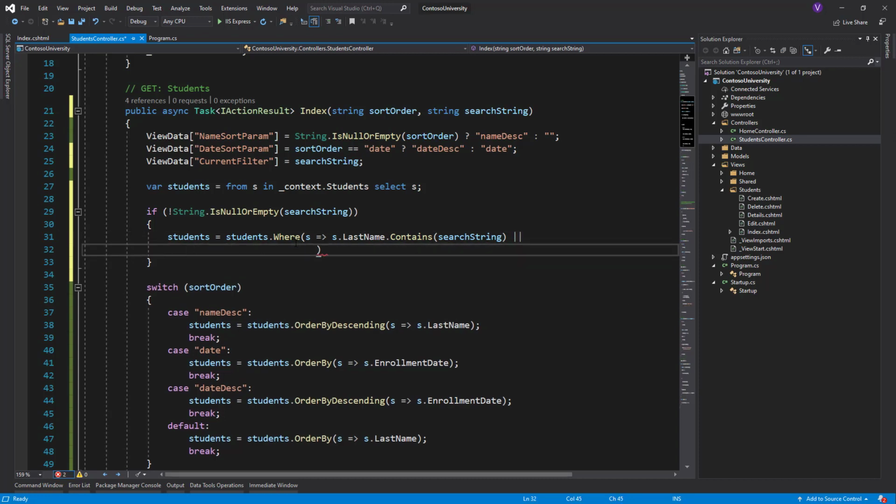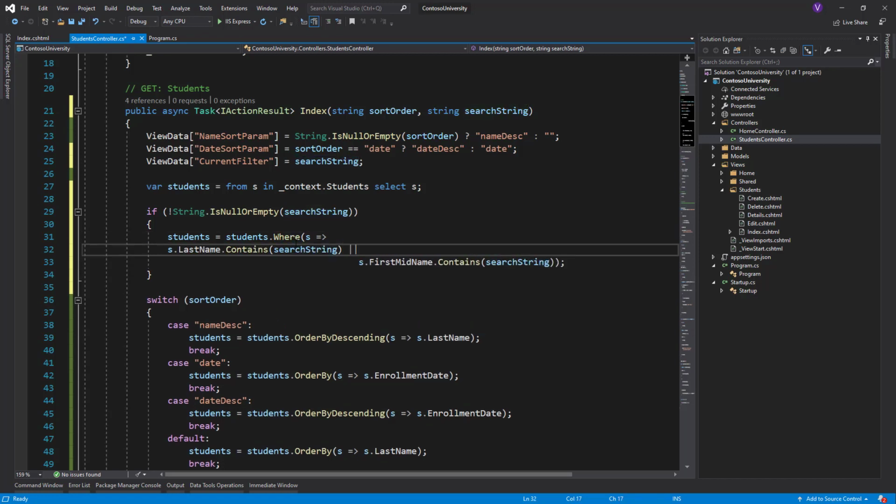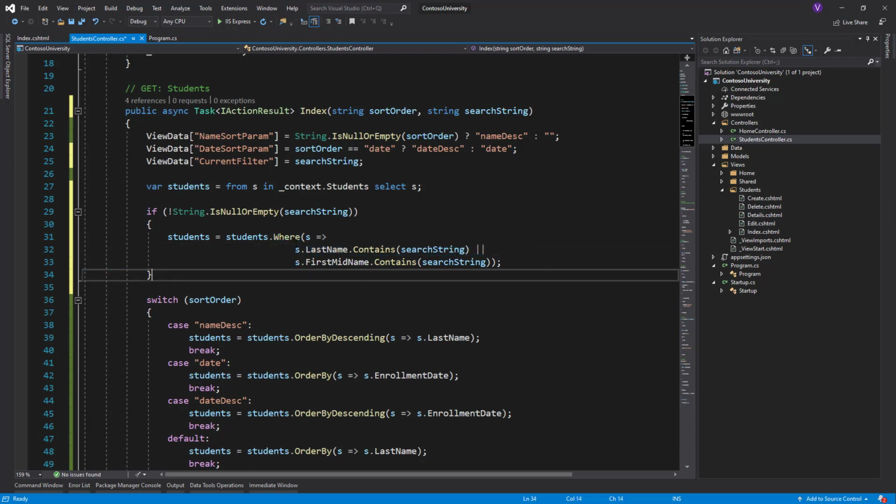So or s dot first name, first middle name contains search string. So this is how our filter looks like. I would even do it like this. It's the fun with C#. As far as you don't have this kind of thing at the end, you can pretty much freely distribute stuff around the different lines.